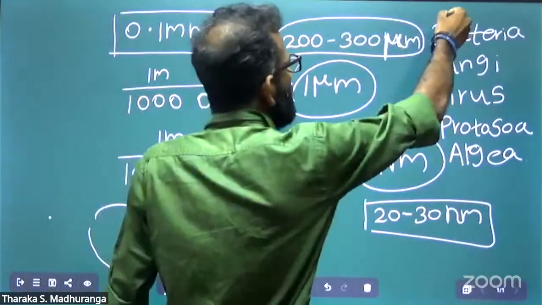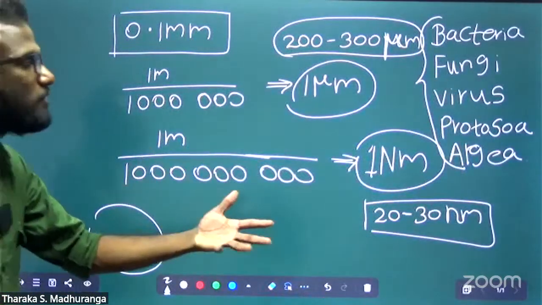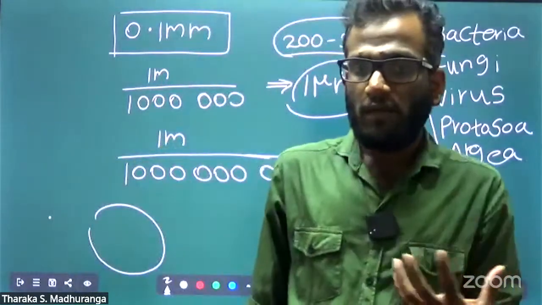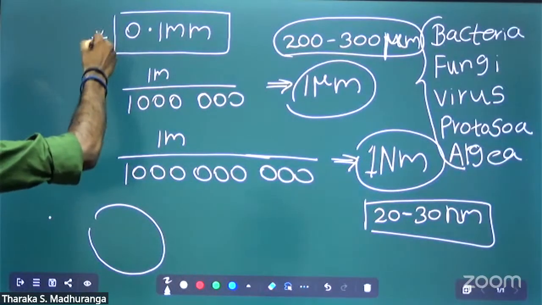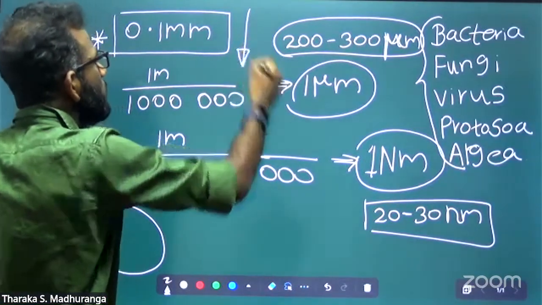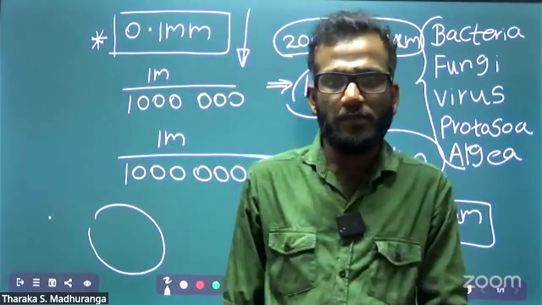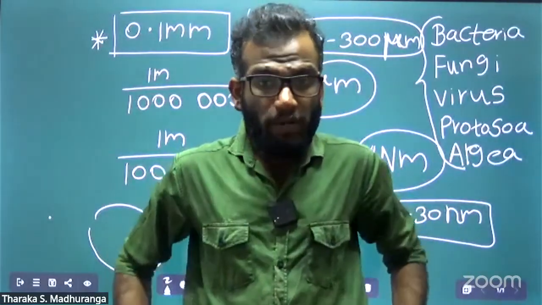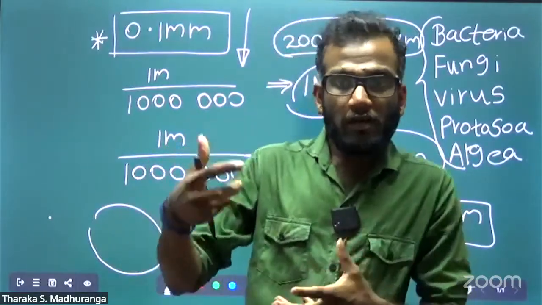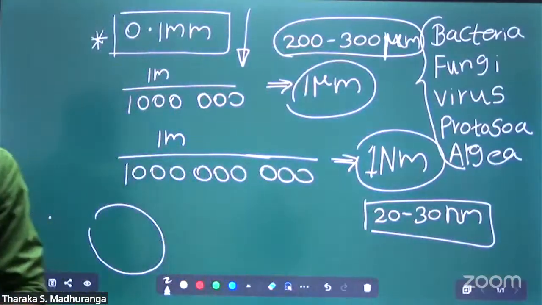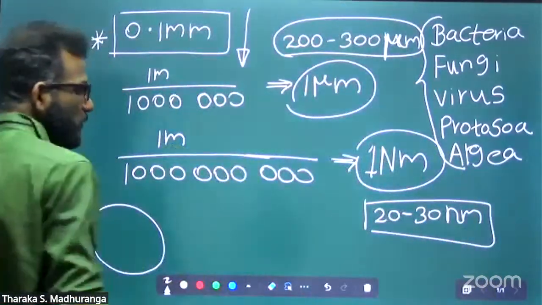Microorganisms are organisms that can't be observed with our naked eye. Their body size is less than 0.1 millimeter. That's a requirement. Then you can define the microorganism: organisms less than 0.1 millimeter diameter and cannot be observed with our naked eye. That's a correct definition for microorganism. Therefore, you can remember 2 points.